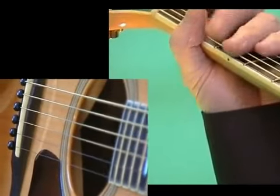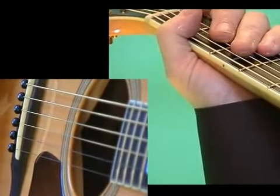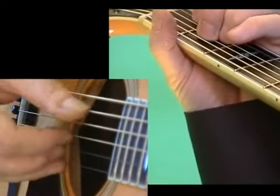Okay, so lots going on there, isn't there? It's a great piece. You're going to really enjoy learning it. But that's the end of the first lesson.